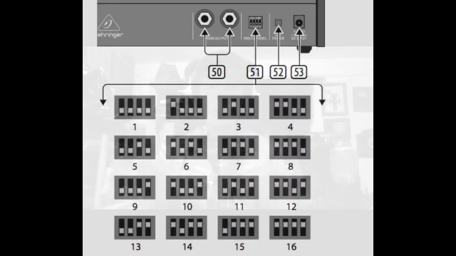If you've got a specific channel, like, oh, I want my Model D to be on channel 11, you'll just need to work out what combination they'll be. Go to the manual. I'll just throw a screenshot from the manual into this video. If you want to take a screenshot of that, do that now.